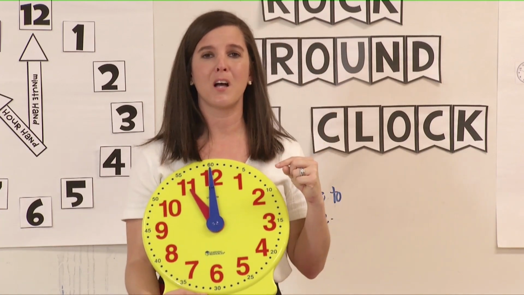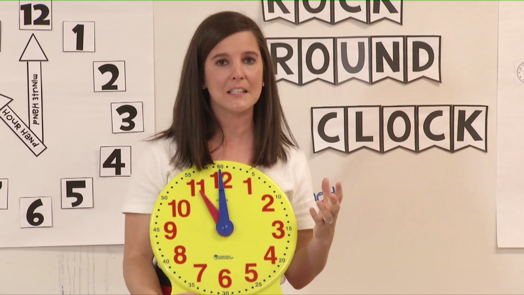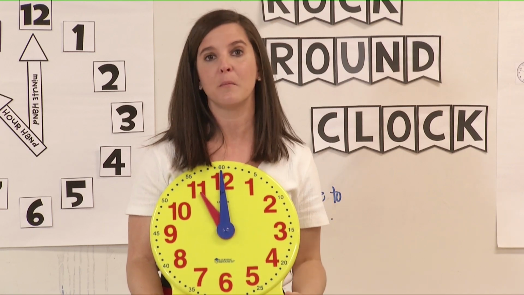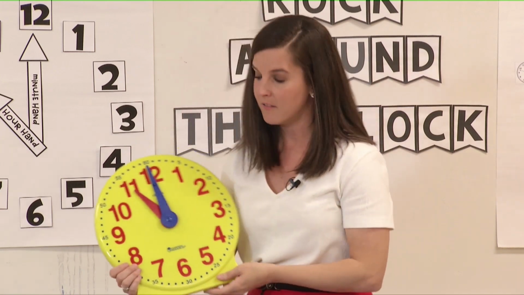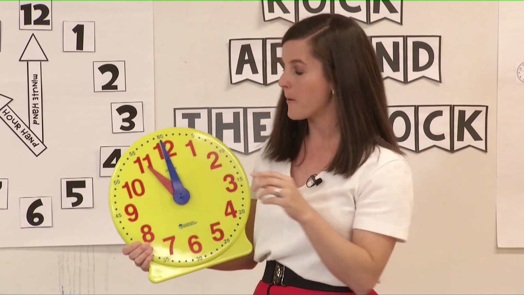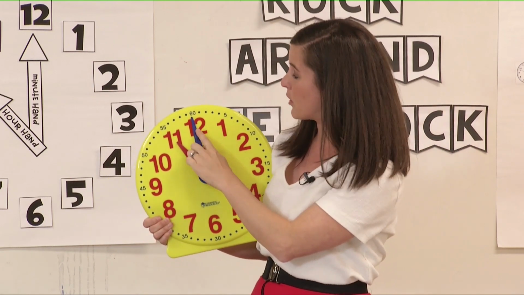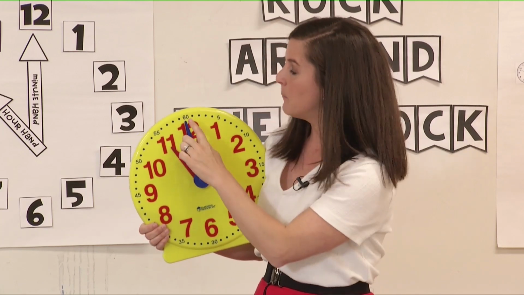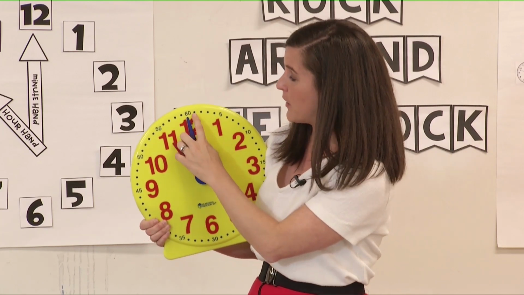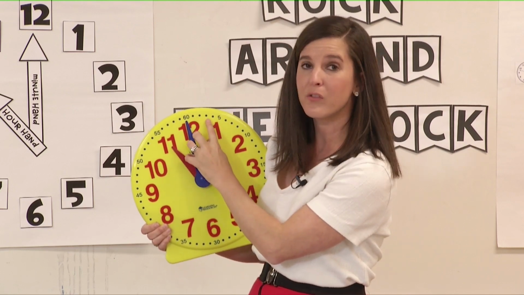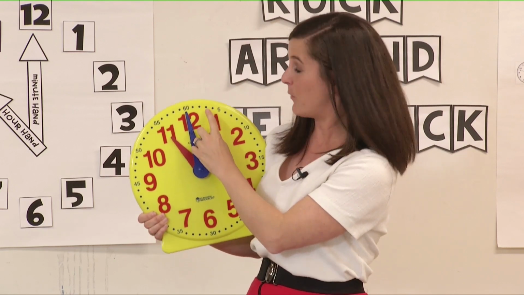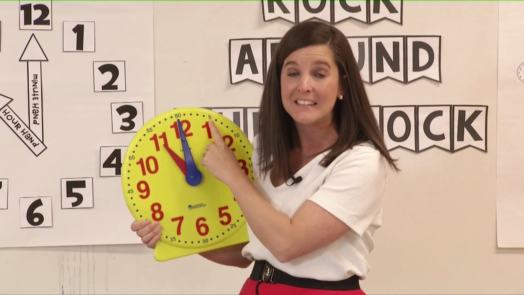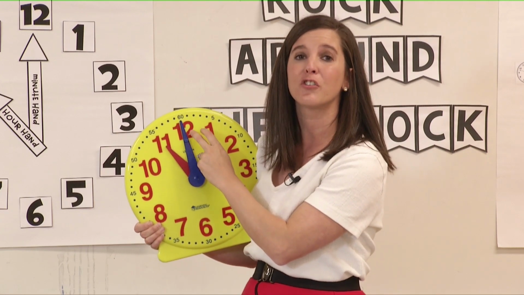So now the question becomes, what I've noticed in 3rd grade is some kids don't realize that you can't just count by fives for your minutes, okay? It's not always going to be right on a 5-minute marker. So between each of these numbers, there were these dots or sometimes lines. Well, let's look at that. Between the 12 and the 1, there are 1, 2, 3, 4, and then when I get to the number 5. There's 5 minutes between each of these larger numbers.